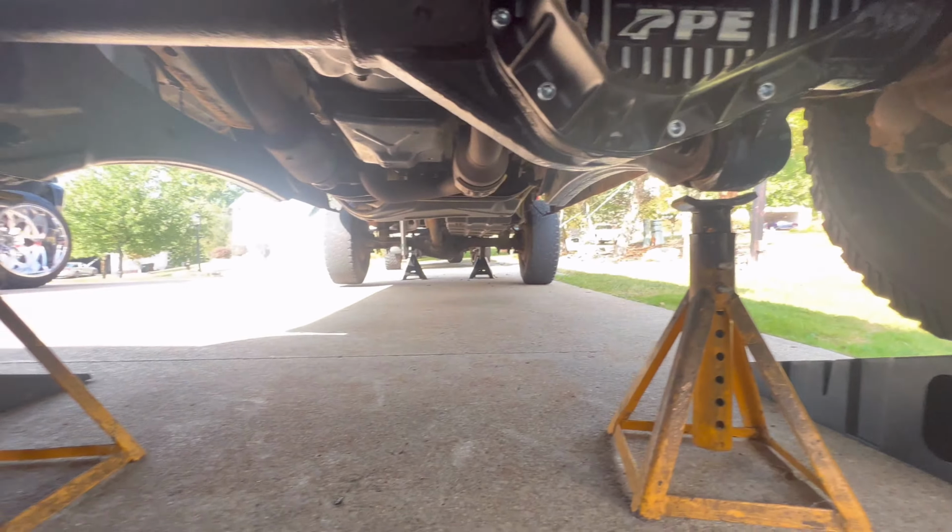So we're here the next day. I let everything sit overnight, 24 hours, just about. You could do that or you don't have to. It's totally up to you. It says it on the directions, but that's just how I roll. You're gonna need a transfer pump for this rear end. I do not have a part number, but you can get a cheap one like this at Harbor Freight, Amazon, anywhere. Like I said, for the rear axle it's 75 140, Motorcraft is what we're running.